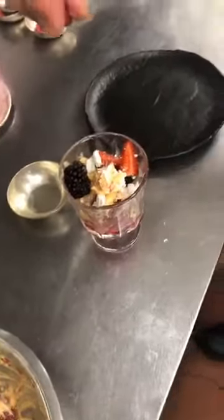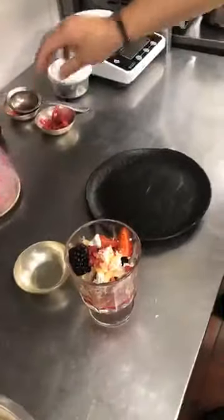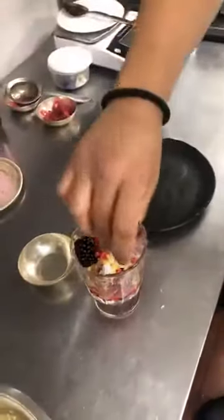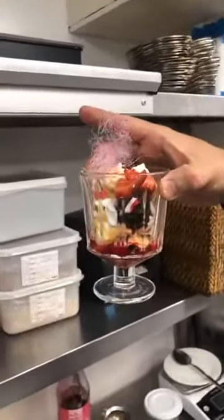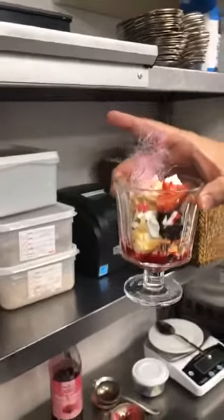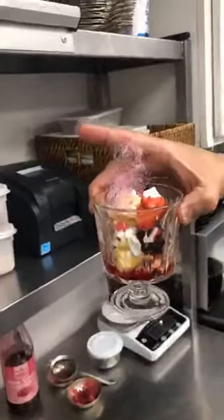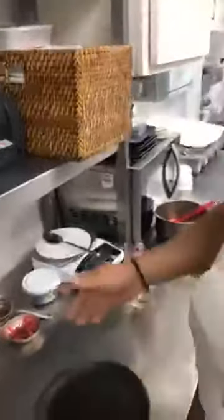You can put some dry raspberry on top as a garnish, or some candy floss, which we call budhi ka bal in India. You can put that and serve it. You can see the layers. It's very easy to make, and I'll show you how to do the plating on the plate. The word itself says mess, so let's make a mess.